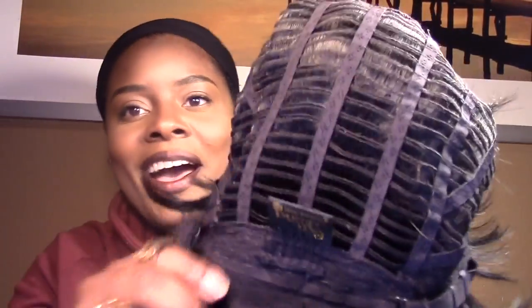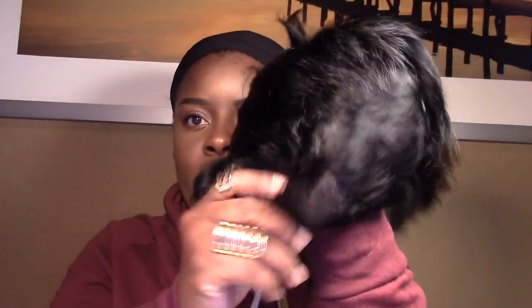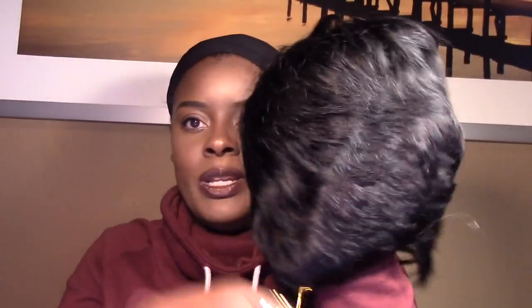Whew. Hot. It's hot up under that wig. The inside of the cap is just your standard black mesh cap. And it has, what do you call this? A drawstring in the back. Can't go wrong with that. Ooh. A drawstring in the back. And it's short and tapered in the back, as most 27 pieces look when they get full weaves. And it has a longer bang in the front on the very last notch.